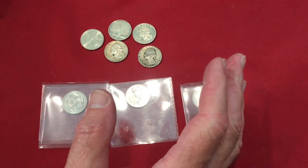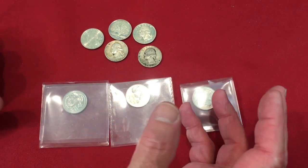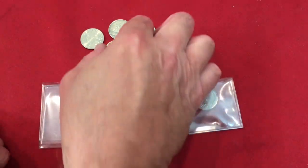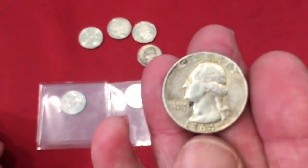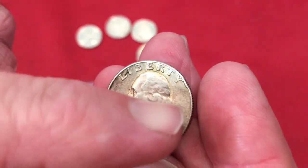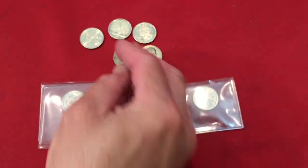A lot of the coins were in really rough condition. They weren't really worth keeping because even though they might have a die chip, the overall condition of the coin was kind of like, you know, what do you do? Send that in and say, oh, I got a die chip or a die cut over here? They're going to look at you and laugh, right?